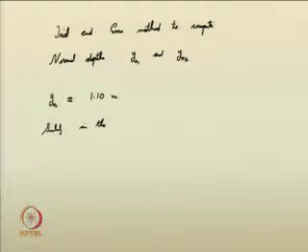to compute the normal depths yn1 and yn2. Once you compute the normal depths based on the given data, I have observed that the normal depth in the upstream portion is approximately equal to 1.10 meter. It may be 1.095 meter, but I am just taking it at the 2 decimal level. Similarly, in the downstream section, yn2 is approximately equal to, by trial and error method, I got 1.40 meter.